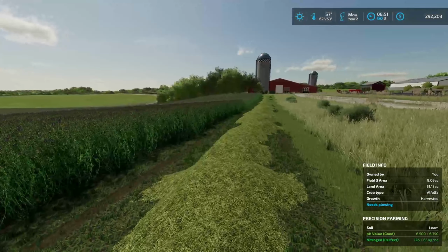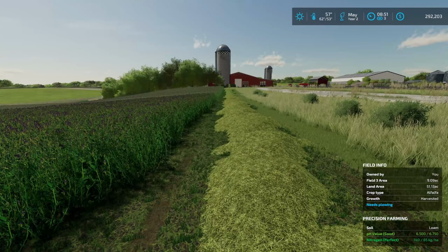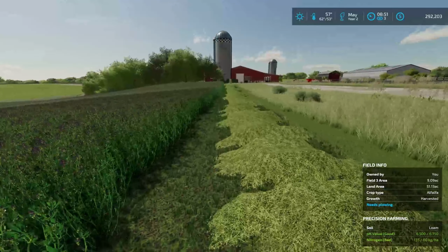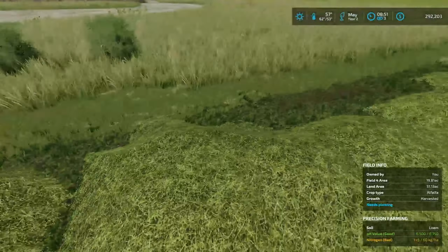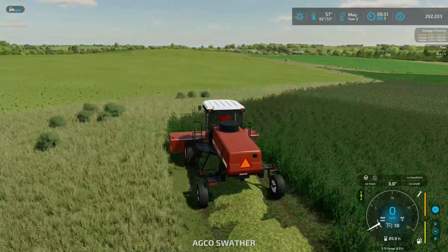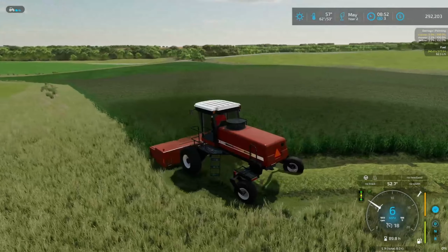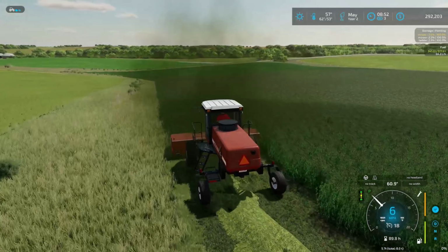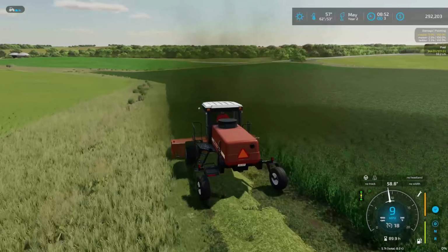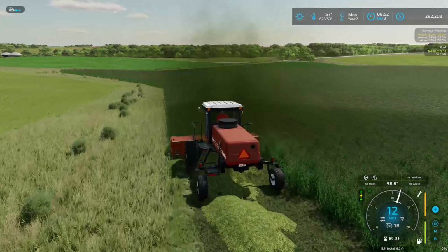Whoa. Now that is a windrow. Goodness gracious. Whew. I guess good things happen when you actually take care of your fields. I think it's a good thing that we got the Heston up and potentially working, because we're definitely going to need to bid up some bigger bales this year. Oh, I don't know if I have enough places to store all these bales.